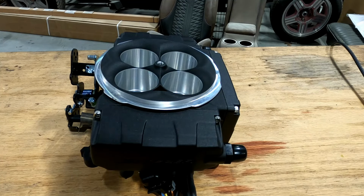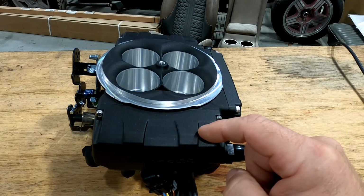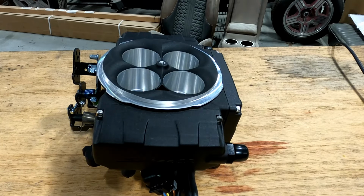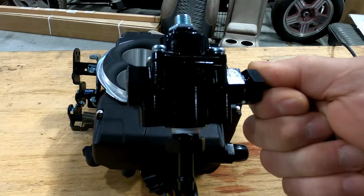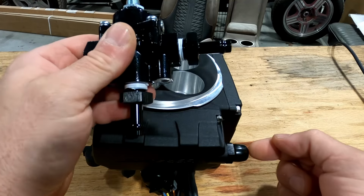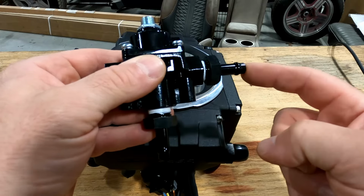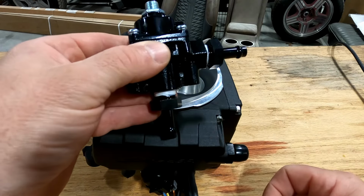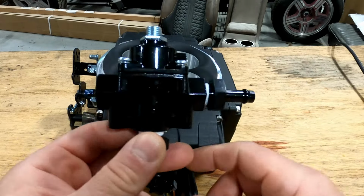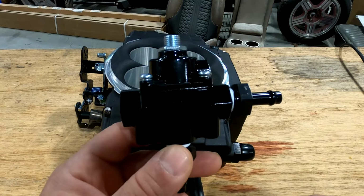So, you have to do it one of two ways. You have to run an in-tank pump with an in-tank bypass in it, which Holley makes for almost every single car. They also give you a regular bypass regulator that I've already put our fittings in. You can run your inlet fuel into either one of these, it doesn't matter, and my outlet fuel is going to go into here, and then this is going to be my return back to the tank. I've got this one blocked off. You can also double them both out to deadhead. You can do all kinds of different things. I just like doing a real quick, easy inlet outlet regulator setup.